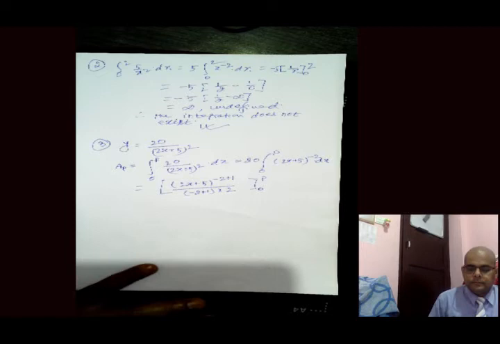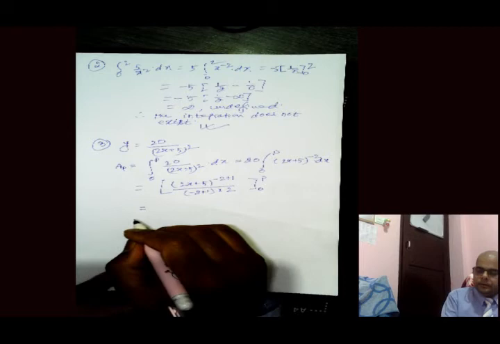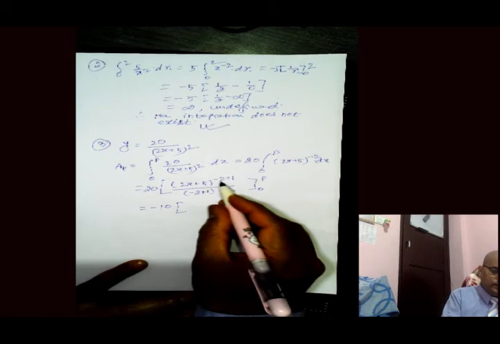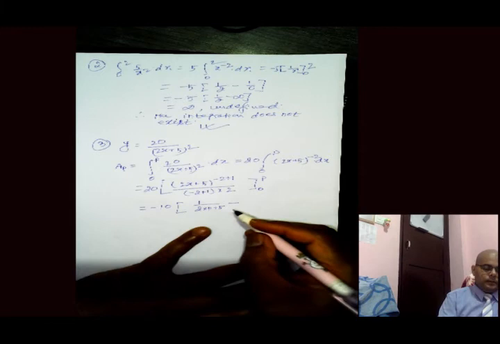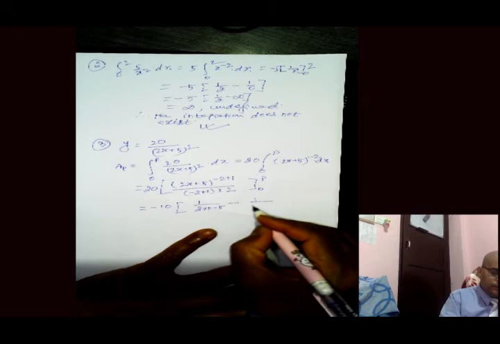And then we simplify it a little. You can see that 20 is outside here, and minus 2 plus 1 is minus 1, so this is divided by minus 2. Outside you will see that this is minus 10, and then it is minus 1, so this will be 1 by 2x plus 5. You can write here 2 times p plus 5, the term that we use in calculating the definite integrals. Then again it is 1 by 2x plus 5 to the power minus 1, which means 1 by 2x plus 5 to the power 1 only.